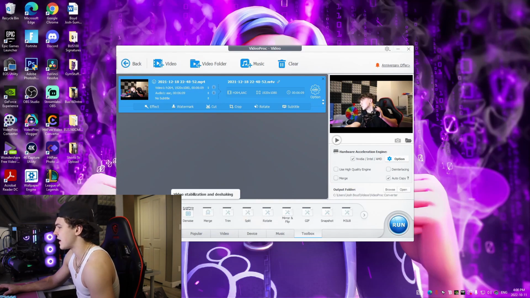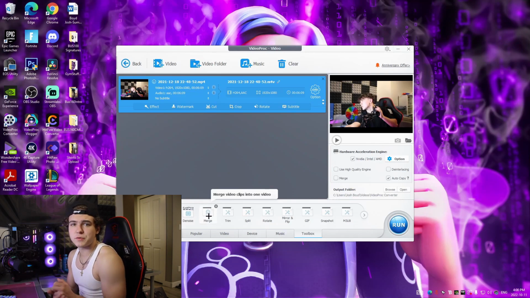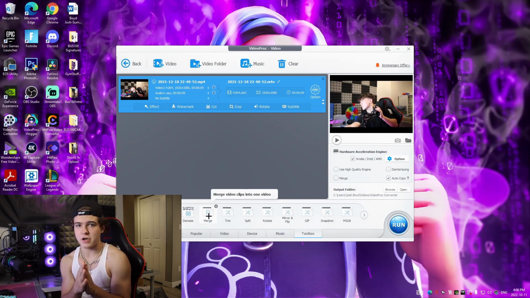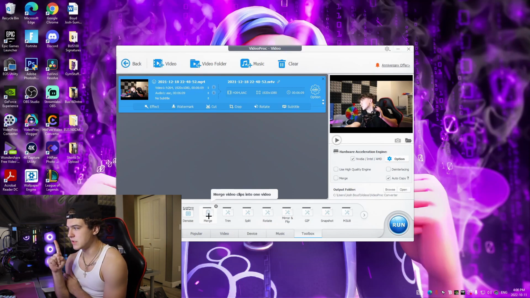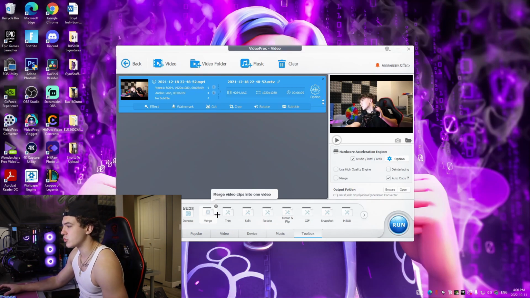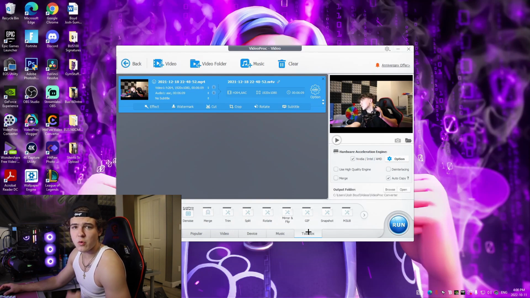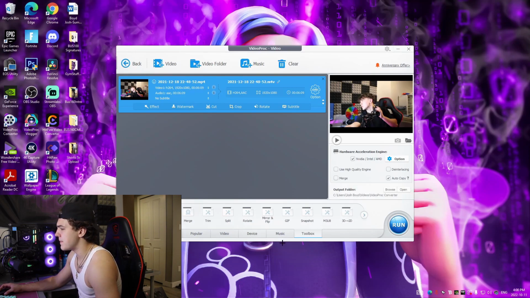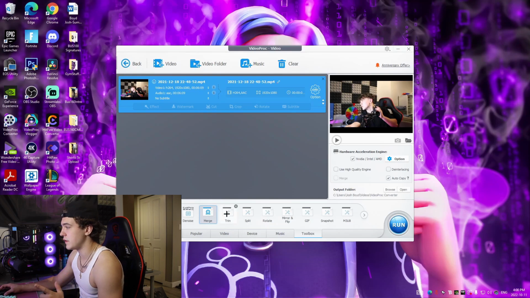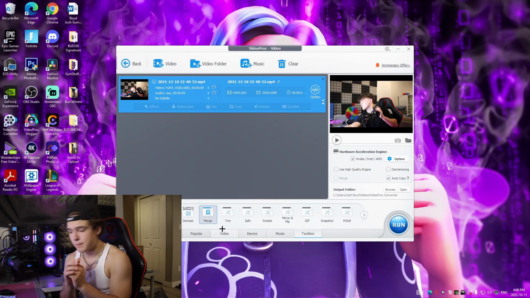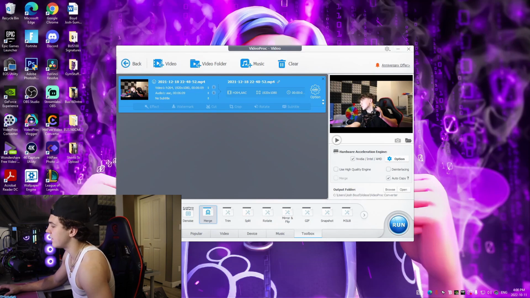And then we could add all these effects like a de-shake or a de-noise, as well as merging multiple clips, which can be very useful for TikTok and Instagram. I highly suggest using this feature right here, as well as trimming, splitting, rotating, mirror flipping, turning something into a GIF or GIF, as a lot of people will debate in the comments. And yeah, those are pretty much just the cool features itself. The trim as well as a split. I like the merge. The merge is a really cool feature as it allows you to combine multiple clips without an editing software itself. So that's really cool.